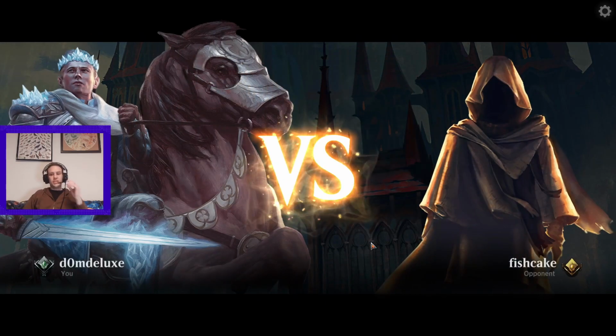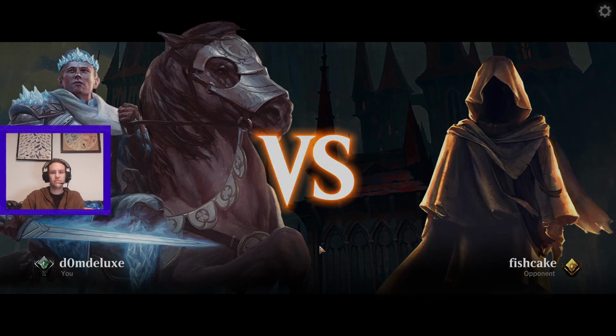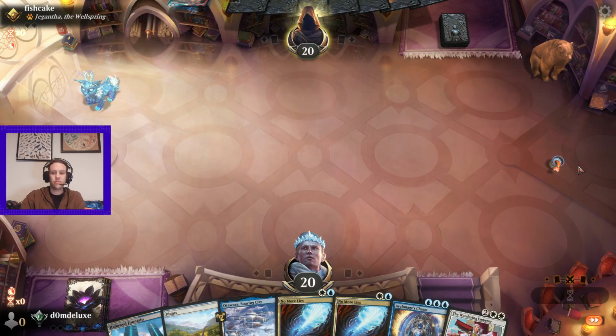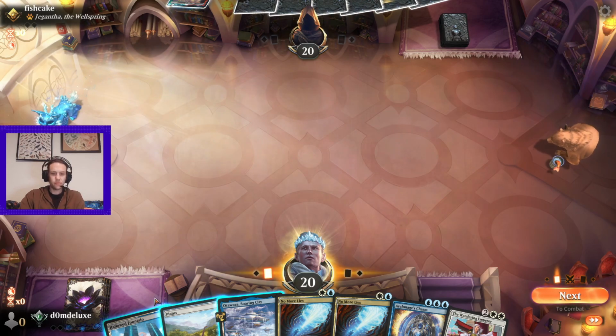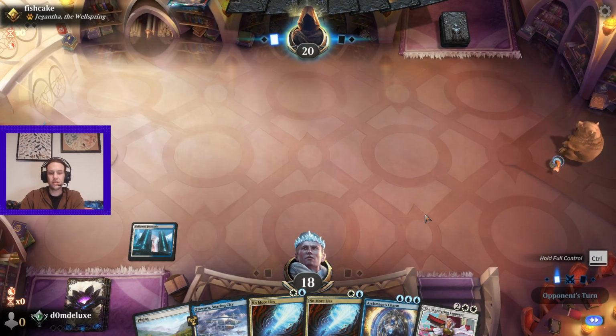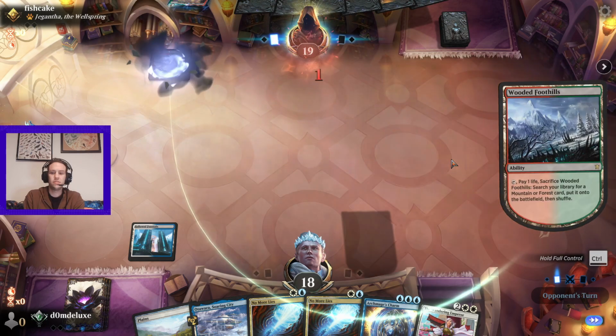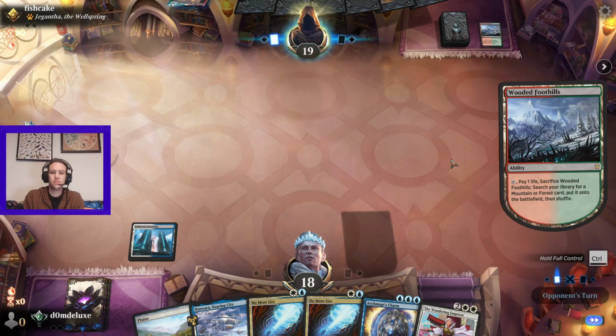Azorius Control versus Fish Cake. I would like to play first, and I will keep. Only afraid of certain 1-drops here. I can fake something here. Fake a 1 mana spell. But I don't think I should have shocked here, to be honest. I should have just played it tapped.